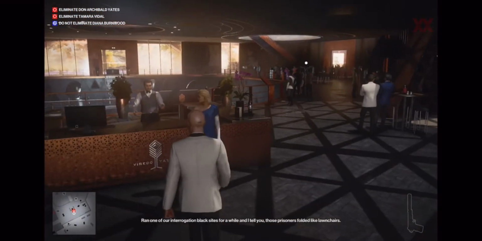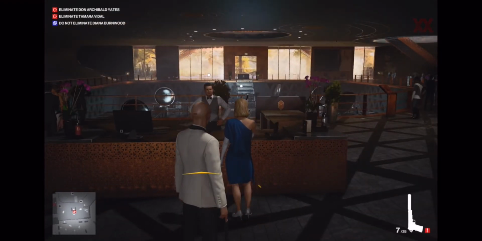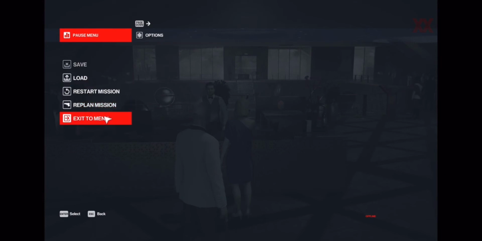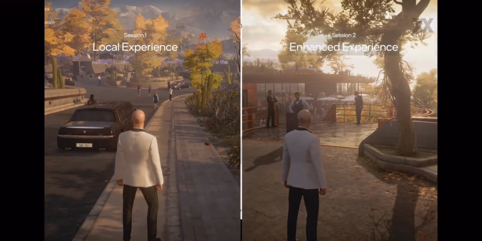There were no hoops to jump through, no complicated consideration, no creating multiple accounts on streaming services, and no worrying about persistence of game saves and settings. Here's a look at the task manager. As you can see, the resources on my laptop were not used at all. Yet my experience was much better on the second session.